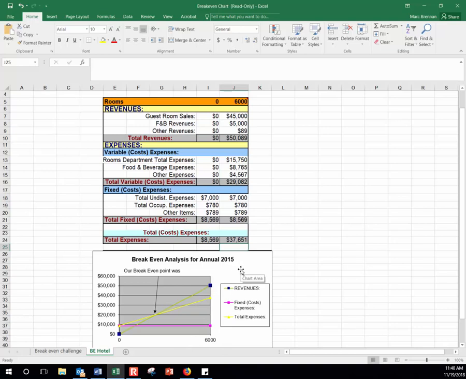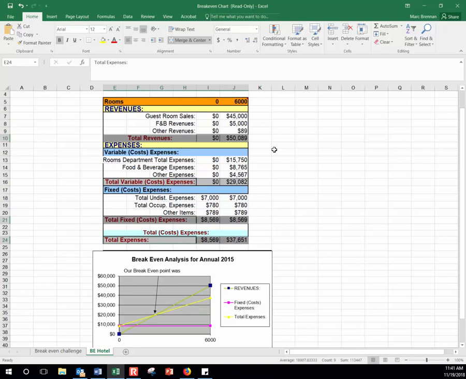We're going to make it look even better, actually. So what information do we need? This is where we're not going to highlight the entire chart because it's going to be a bit too much. So instead what we can do is we can only highlight the information that we need. So we can highlight our revenues. Remember, we need that. Hold down our control button. We're going to highlight the fixed expenses, because remember, that's something else we need. And then we're going to highlight the row that's got our total expenses, all while holding down the control button.